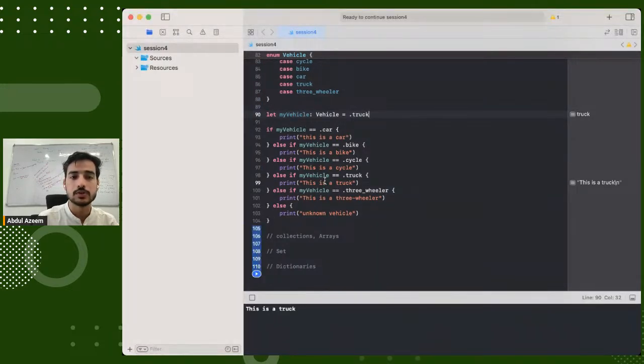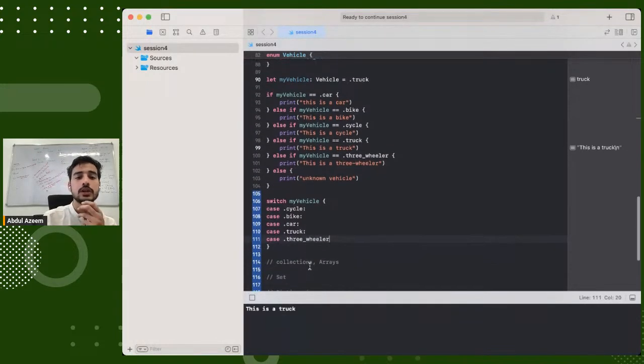If I convert this block of code into a switch statement, it will be switch my vehicle, case car, case cycle, bike, car, truck, and case dot three wheeler.